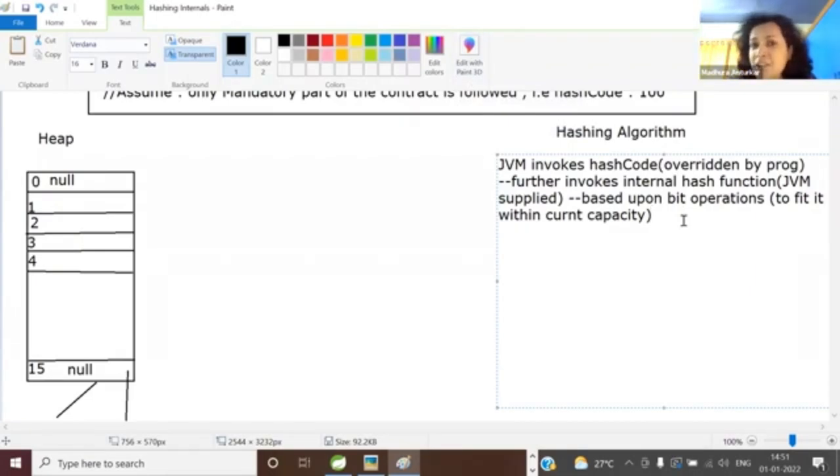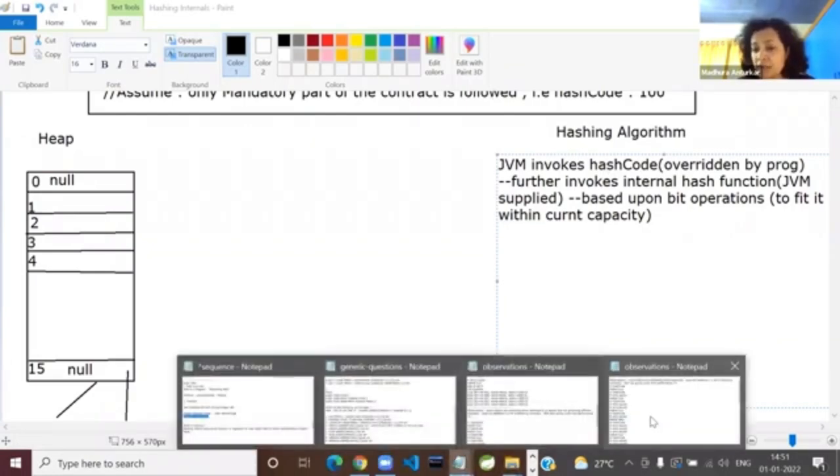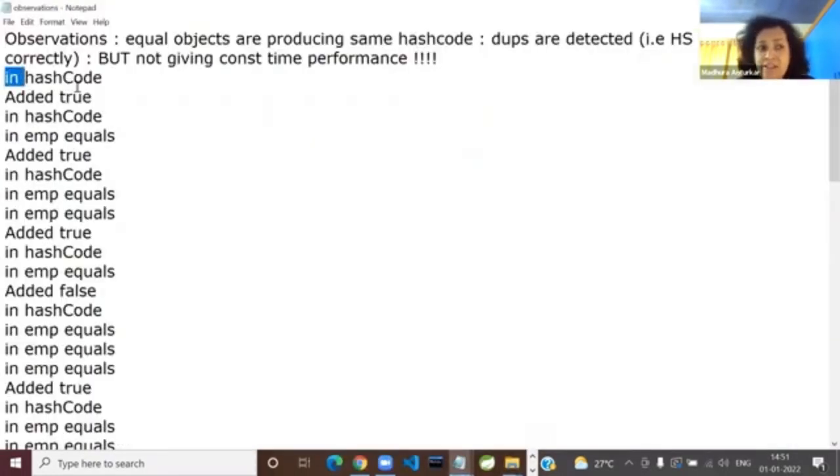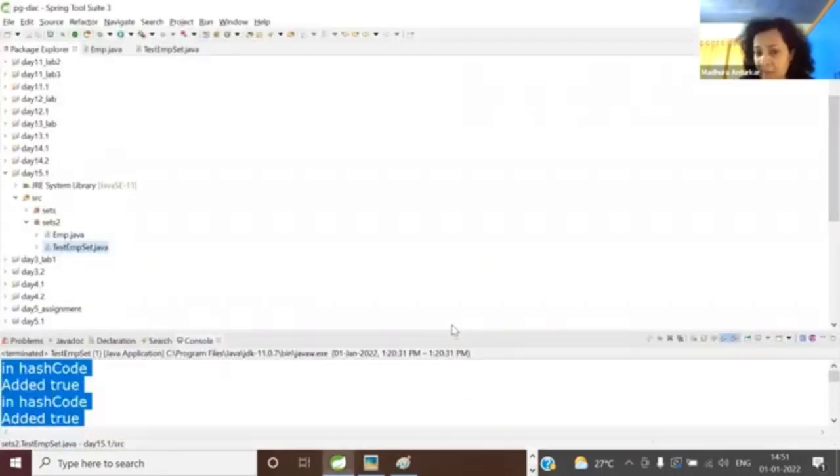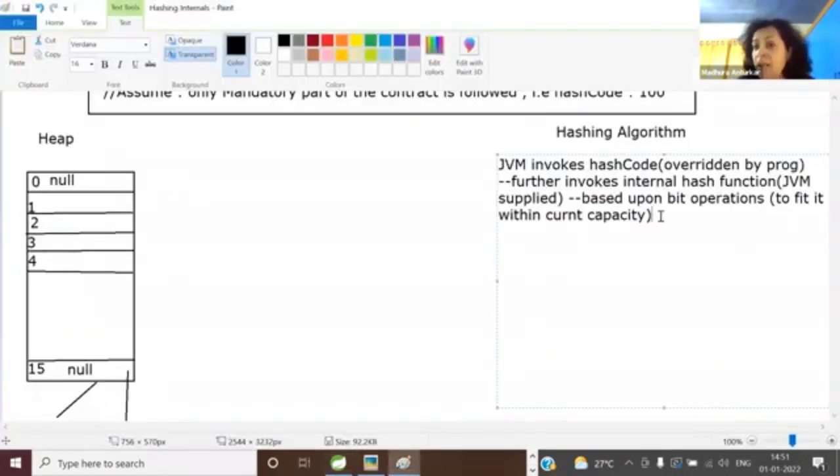So how many hashing functions is your JVM going to call? Is it 1 or 2? The answer is 2 functions. 2 is the correct answer. 1 is a wrong answer. So first it will call hashCode. You have seen this, guys. One thing I have already shown you. Have you not understood this? This is the hashCode function it has already called. But in addition to that, the internal hash function, I'll show you a little later or maybe directly on Monday. And finally, this is called to derive the bucket ID.